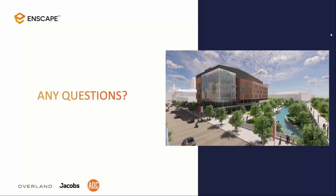Okay, so the project team fluctuated on the architectural side. Overland was much more upfront. We worked through schematic design and basically had a 50% DD handoff. I would say at our largest size in that time, we probably had 5 or 6 people. It wasn't a huge team. And then when Jacobs took over, they're a much larger company, and they were even leveraging people working in Poland just to get the additional work time on the project.